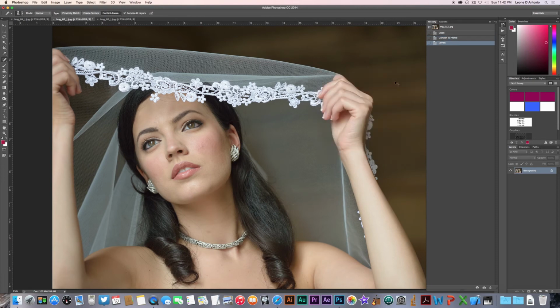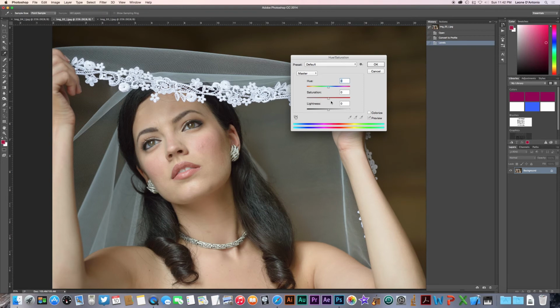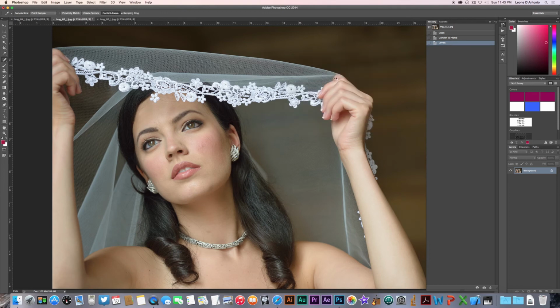Okay, so now I'm going to do saturation, and for saturation I'm just going to bump up the color just a little to bring back some color into her skin. Maybe it's like number +7. I'm going to toggle it off. That's off. Here it is on. And it just brought back a little color. Okay, I'm happy with that.